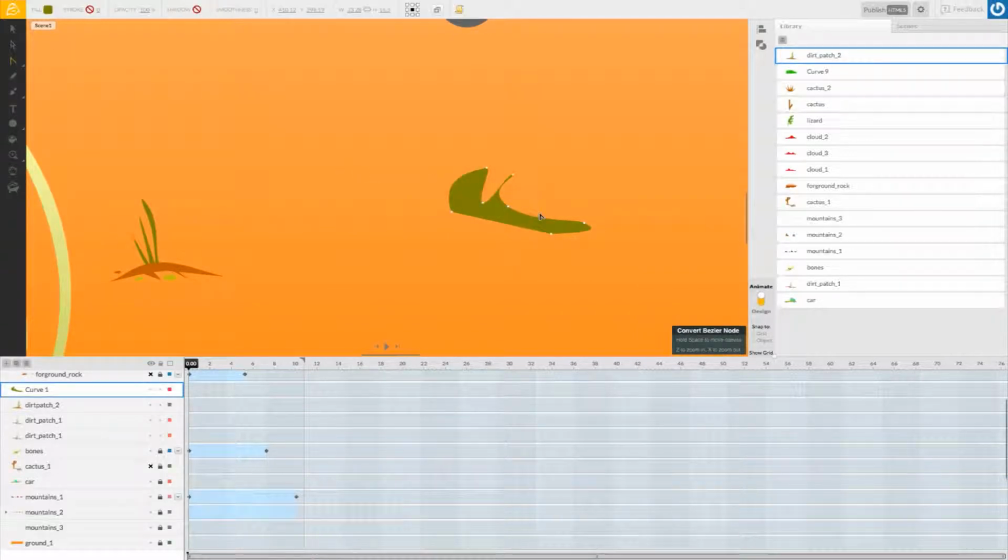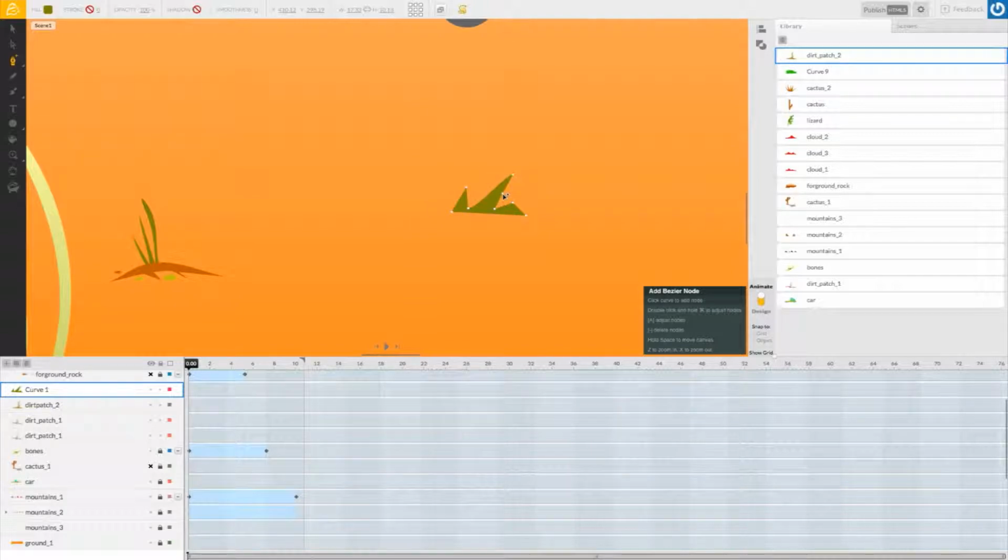And we will clean this up a little bit. Gonna make it a little grass patch. Let's add a couple more nodes to it. Get it really spiky, a little more detail.